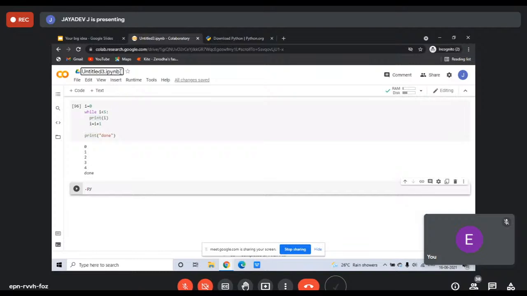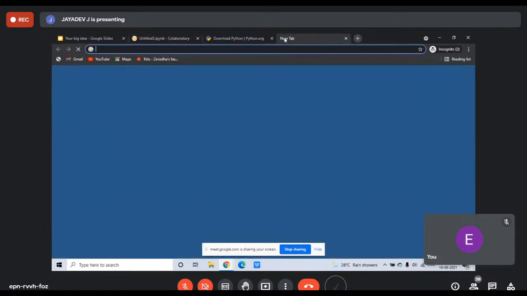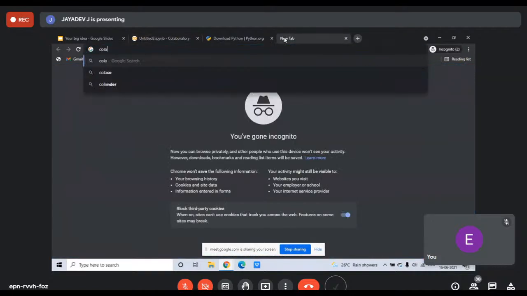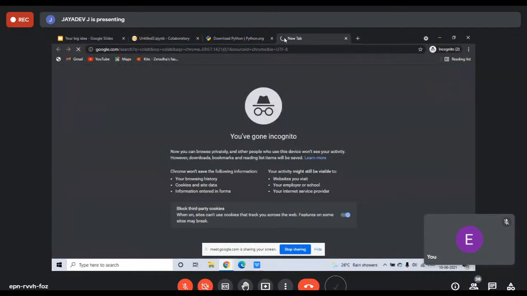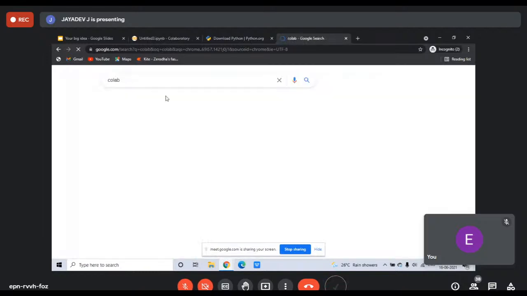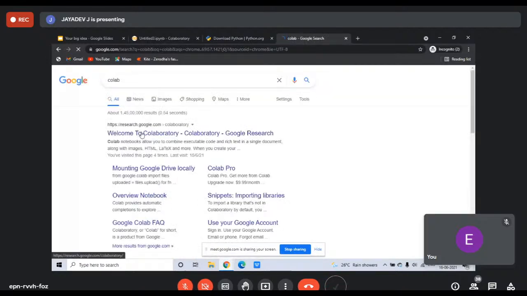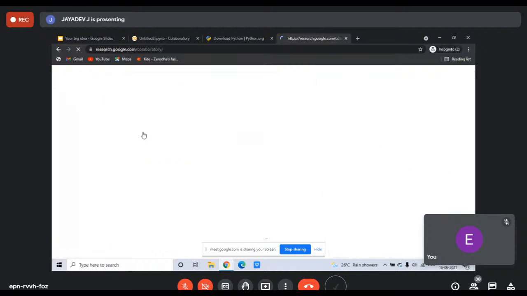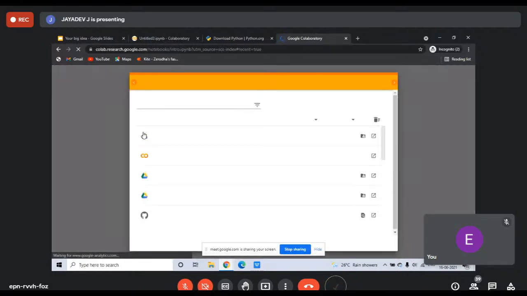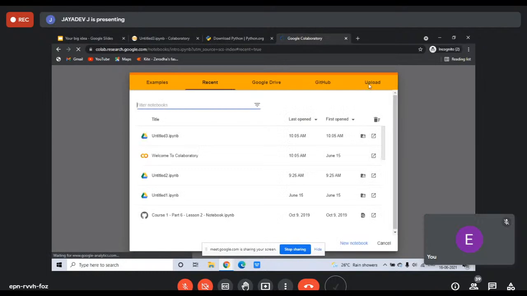We can directly export it to Jupyter, or if we have a particular Python file, then we can export it directly into Collaboratory with this upload option.